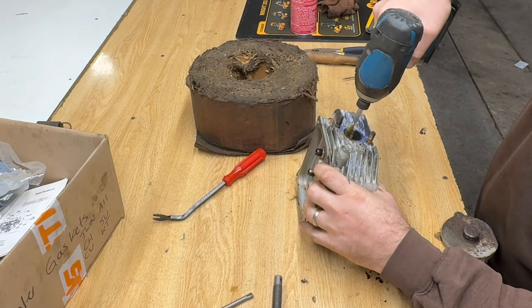Get all that stuff out. I'm gonna have to clean this really well. I still got some carbon buildup in there. I'm just not too worried about it. All right, I'll do the intake. I'm not gonna use coarse on the intake side. It was pretty clean already. That face coat, just the face where the valve seals.